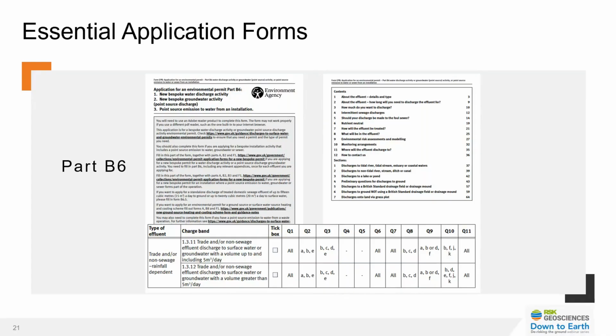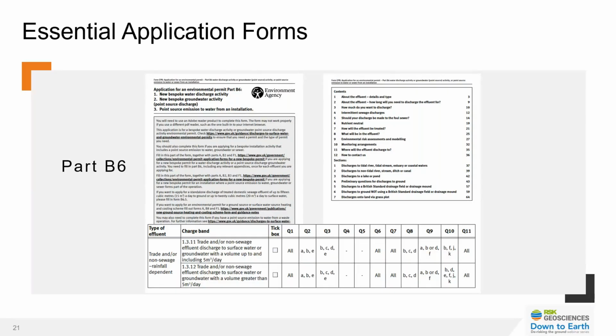But ultimately, the form covers the description of the discharge activity, the anticipated timescales that the activity will be taking place, what volumes are to be discharged and the rate at which they will be discharged. It touches upon whether the site's within a nutrient neutral catchment area, whether there's any treatment that's likely to be involved on the effluent, so passive or chemical treatment, whether they'll be required, whether it's likely that the discharge will contain any specific substances listed within relevant guidance documents, and it makes reference to environmental risk assessments and modelling that have been carried out as part of the application process.